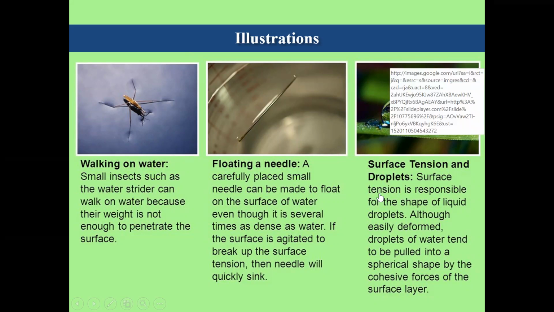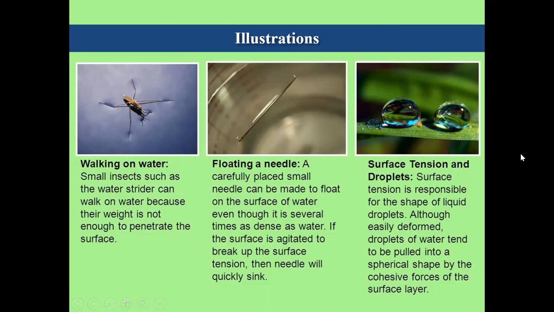Now, floating of needles. When you place a small needle, you can also see that it's floating on the surface of the water, even though it is several times as dense as water. If the surface is agitated to break up the surface tension, then the needle will quickly sink.